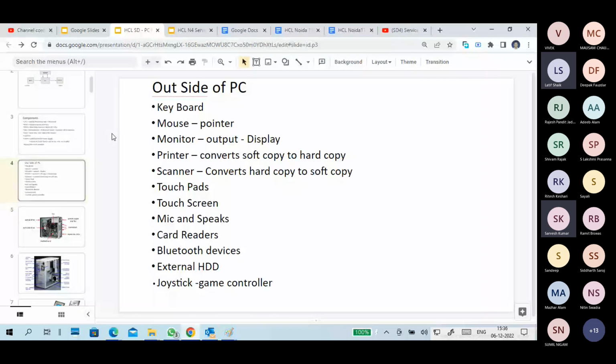So printer, like you have a document. For example, I have this document in a computer, means it is a soft copy. I want to print it on paper. The document on a physical paper is a hard copy. So printer will convert this soft copy to hard copy. Scanner converts hard copy to soft copy.